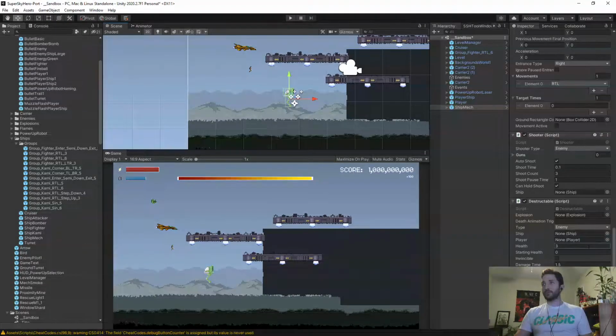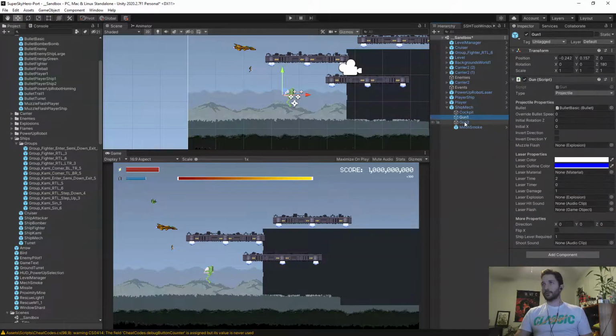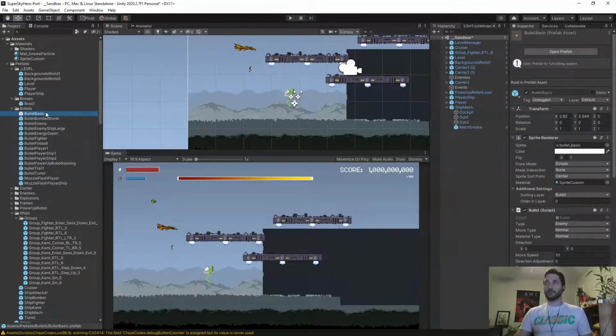So they're using... Oh wait, guns. Bullet basic. So this has to change.